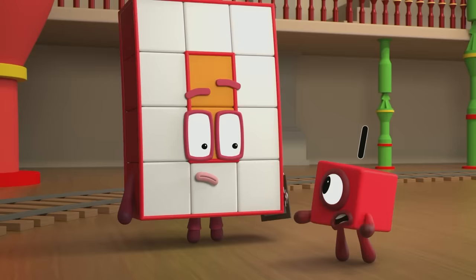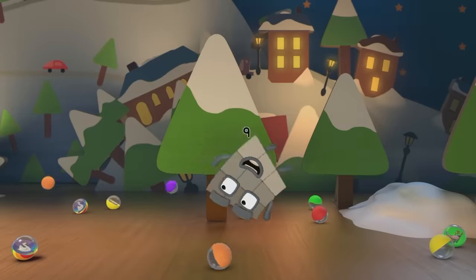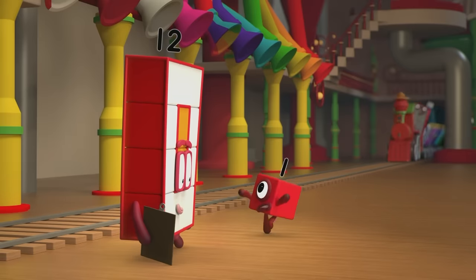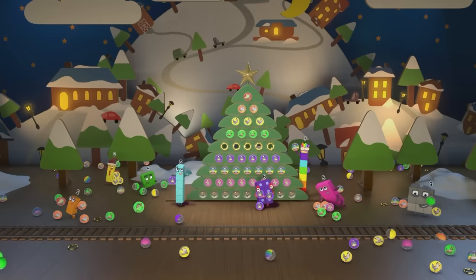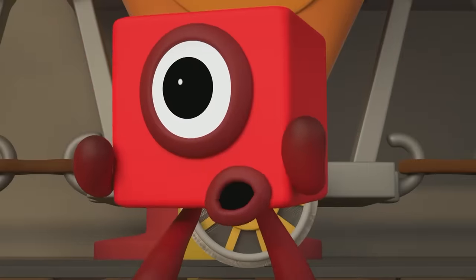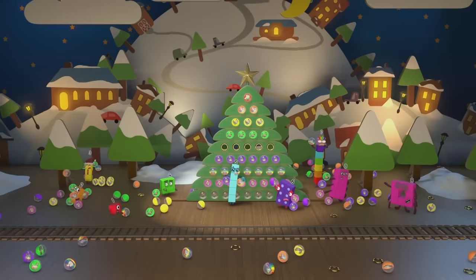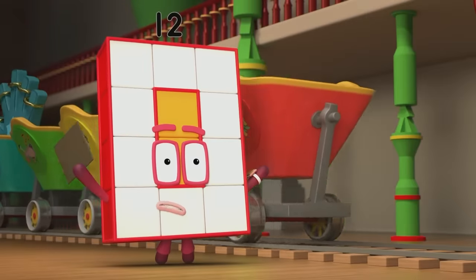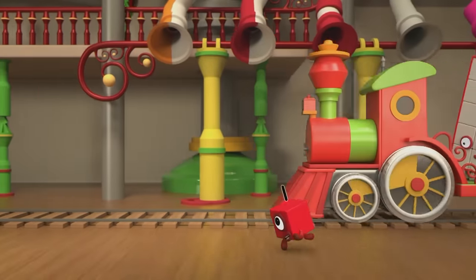What do you mean? Well, on the ninth day, you get nine new gifts. Nine ladies dancing. Hope it's a square dance. You also get another eight maids and seven swans and six geese and five gold rings. And four calling birds and three hens and two doves and a partridge in a pear tree. Phew. That's a whole tree full of extra gifts every day. A whole tree full? That's it! We don't need fewer gifts, we need more trees.